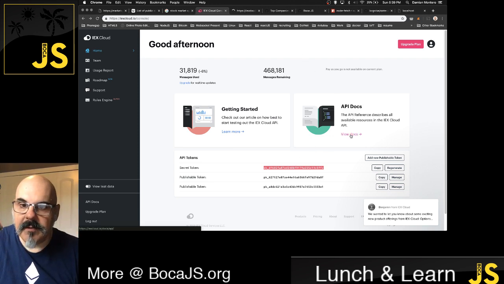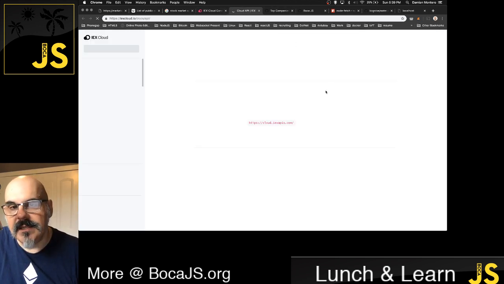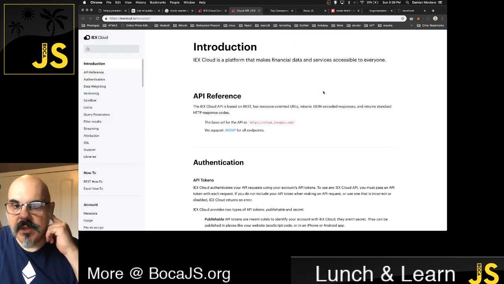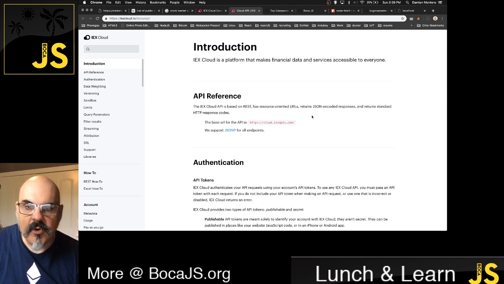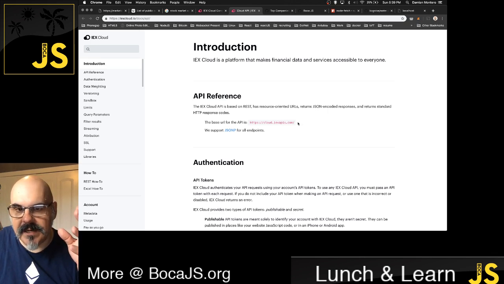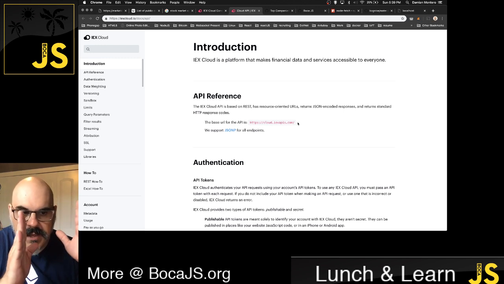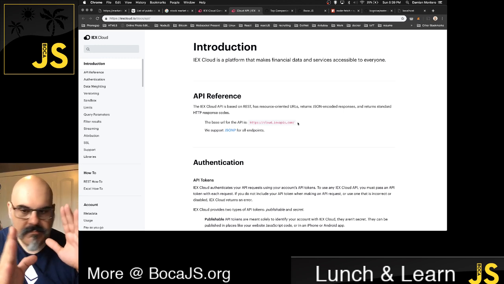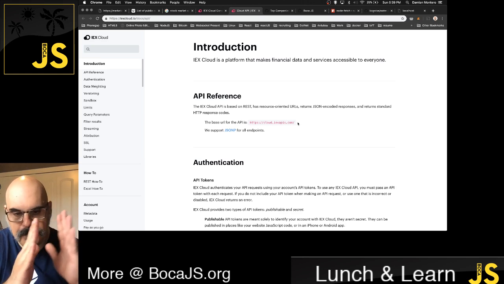Okay, I'm going to open up a new tab. In the docs, they give you some information, as with any kind of API key. They give you different information about the cloud or the URL that you're going to be creating. Usually they'll say, this is the URL, api.ourcompany.com or something like that.